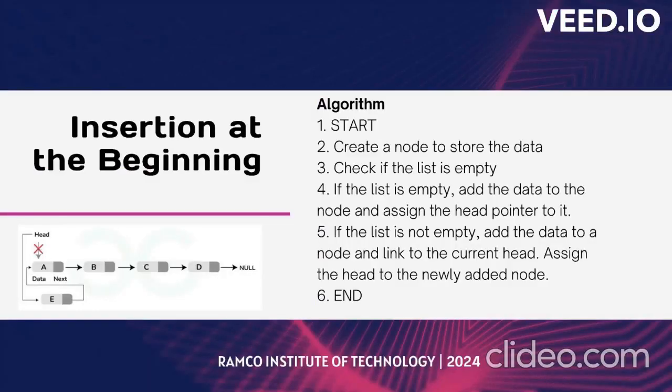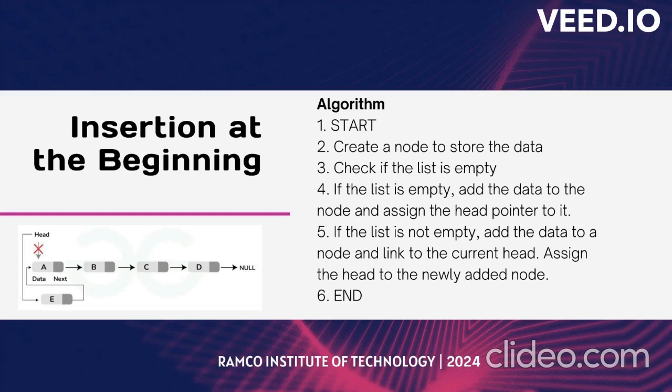For inserting an element in the list, we have three kinds. We can insert in the beginning, we can insert in the middle, we can insert in the end. For inserting in the middle, we need a position. So we need to get the index from the user, then we have to insert at that index. First let us see insertion at the beginning.